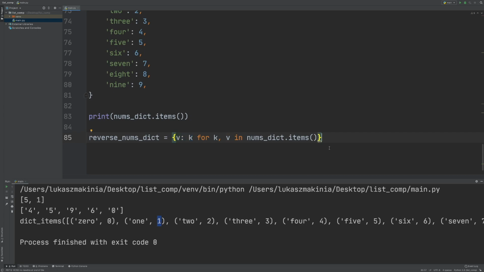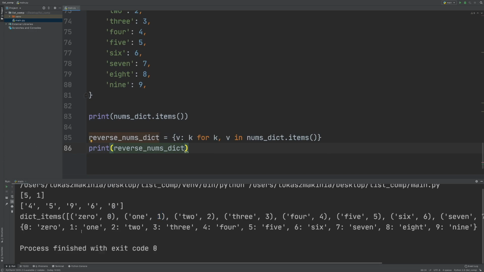All right, so let's confirm this. Let's print reverse numsdict, and let's see what we have over here. And as you can see, we have it switched. So we have 0, 0, 1, 1, 2, 2, and so on. Okay, so this is a dictionary with which we can do something.